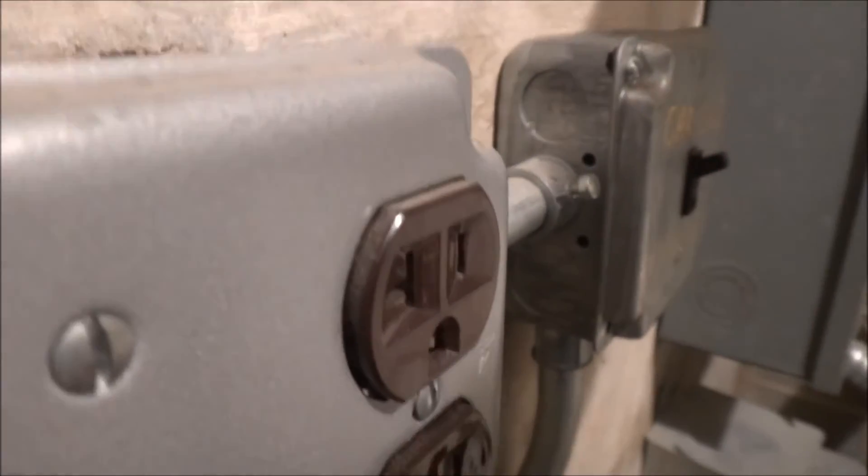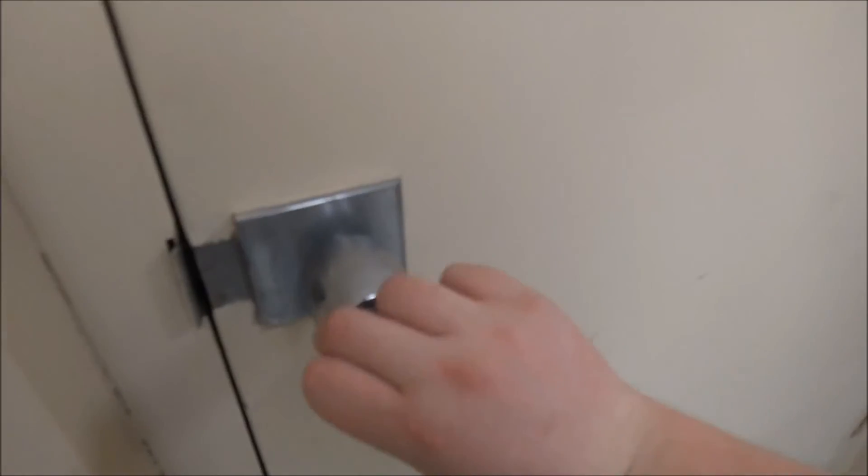I'm going to be very careful putting that back up because there is live voltage flying through there. Let's turn the light off — that is the life of the car lights. We are going to lock this door because I have the key to it here somewhere. Let's see if I can guess what key it is — oh that's a Medeco key. Yep, it stayed locked. Now I've got to re-lock this door. Oh, it is locked. Okay, that's it.